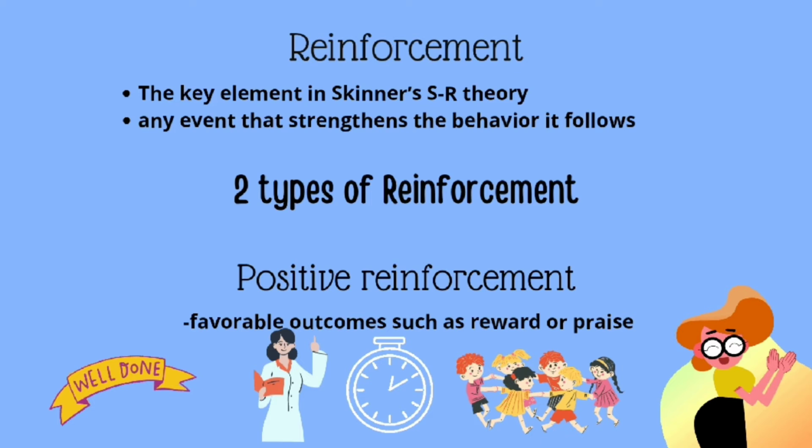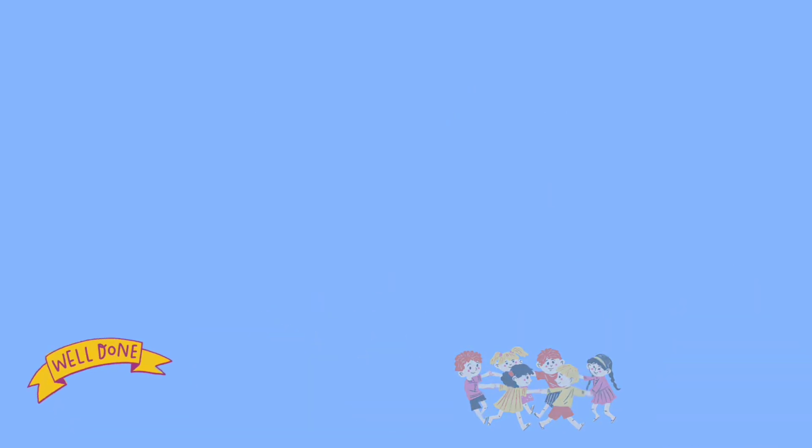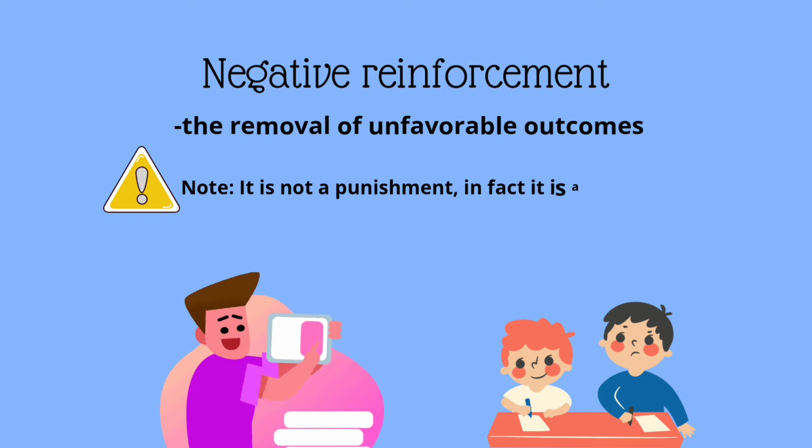A positive reinforcer is any stimulus that is given or added to increase the response. Example, when a teacher promises extra time in the play area to children who behave well during the lesson. Another is a mother who promises a new cell phone for her son who gets good grades. Still other examples include verbal praises, star stamps in kindergartens, and stickers. On the other hand, a negative reinforcer is any stimulus that results in the increased frequency of a response when it is withdrawn or removed.